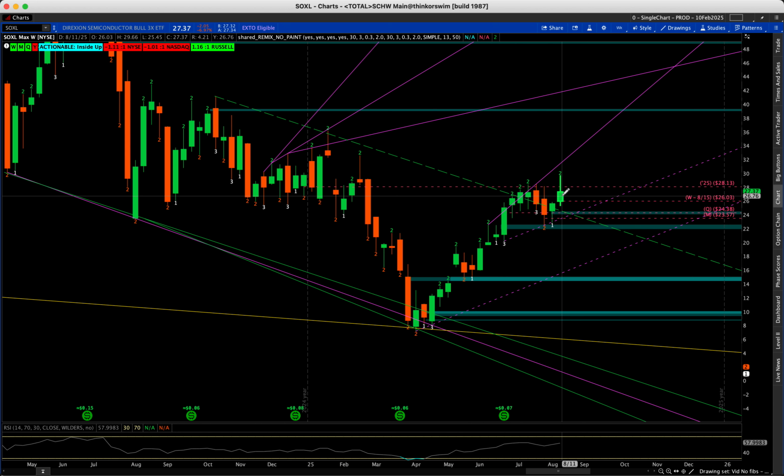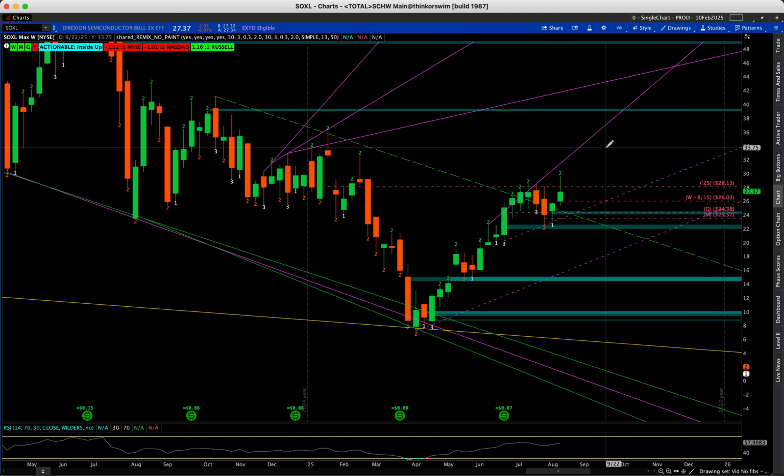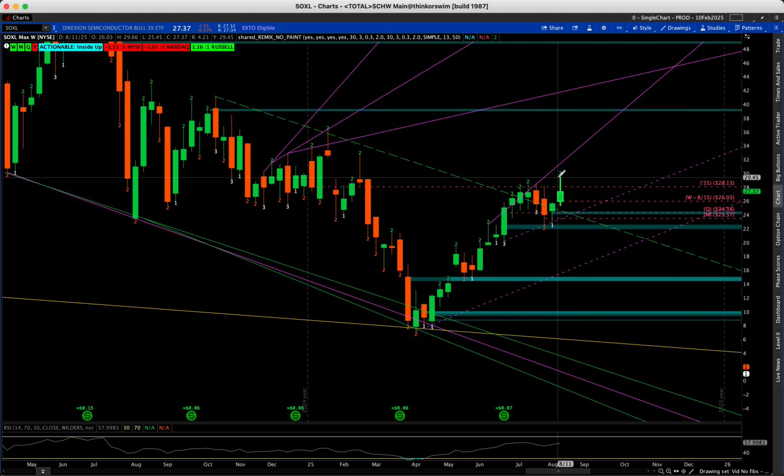Since this candle has gone 2 up past the high of this 2 down, that's locked this 2 down in as a higher low, and we've gone higher than this high, so we have a higher high. So the uptrend is still intact. It's flattening out though, right?